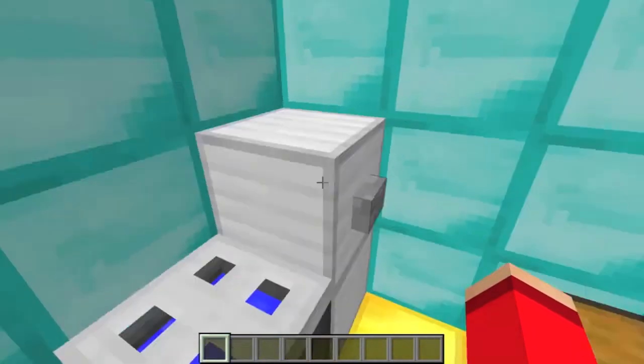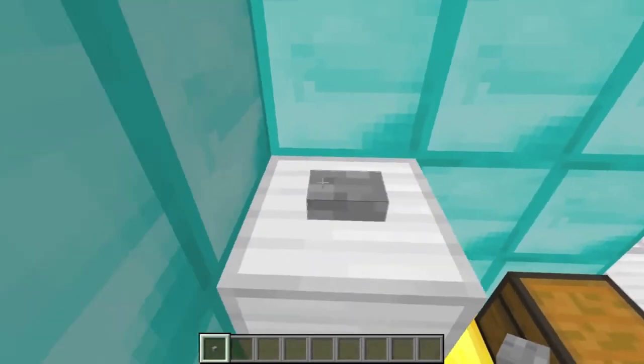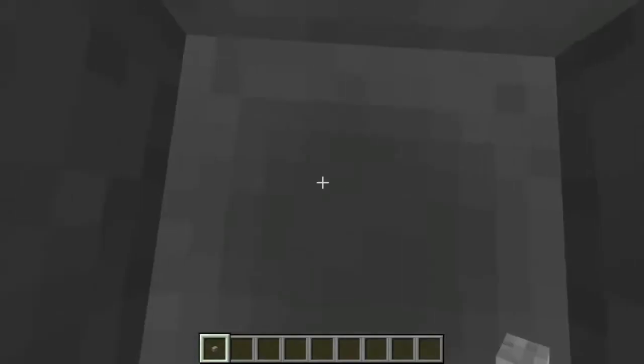Okay, so I'm just gonna, because I can't seem to do it now, move the button onto the top. It could go there as well. So you're just gonna stand here, fall into the toilet, and voila! We are inside the toilet.